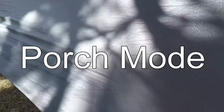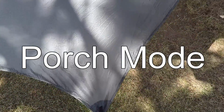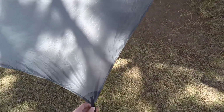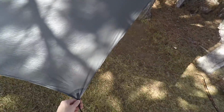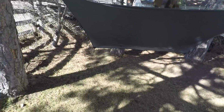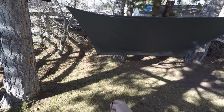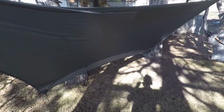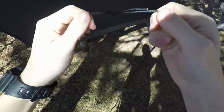And I want to show you one more mode you can do with this tarp very easily, and it works really well. A lot of people refer to it as porch mode, where one side of the tarp is pitched down low to the ground like it is now, and then the other end is up higher. And so I'm going to show you how to do that. Okay, like I said before, in order to do porch mode, you're gonna have to add an extension to your pullouts. Normally 7 feet. I've got some 4-foot pieces here, and you're just gonna add these to them with a square knot. That is the one knot that I have gotten down over the years. Thank you, Boy Scouts. So there's that end, and then the same goes to this end.